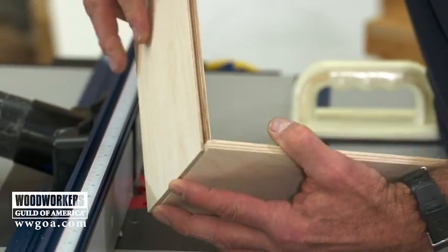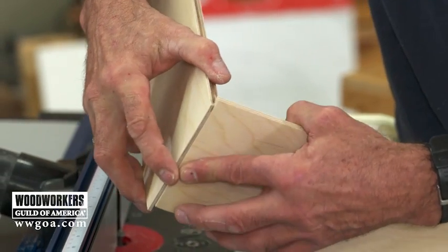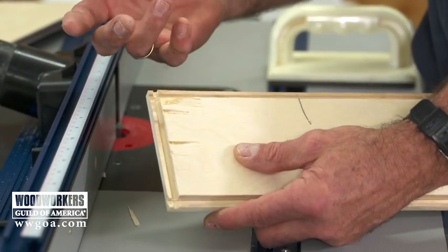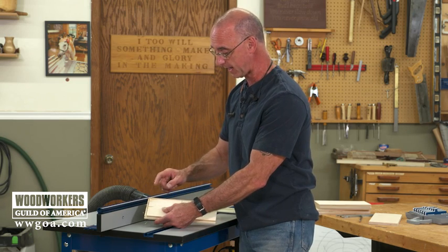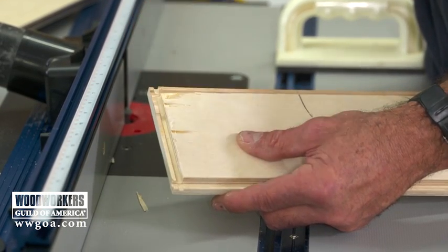All right, the fit of the tongue is great. My fence position is still just a tiny bit off. Now, I very intentionally did an end grain cut here because that's how we're going to do drawers. And I want you to see that because I'm going to show you how to fix that. At this stage of the game, our bit height is correct.